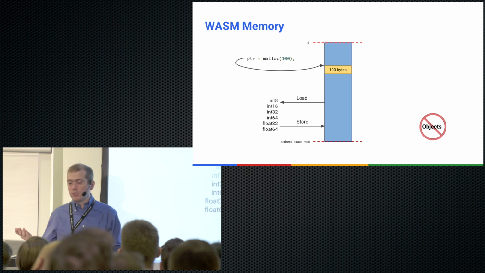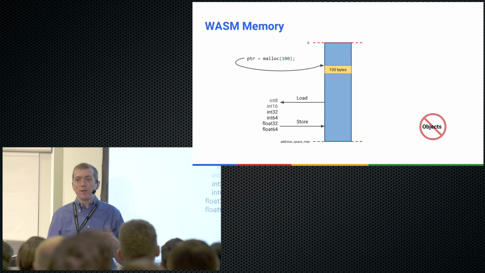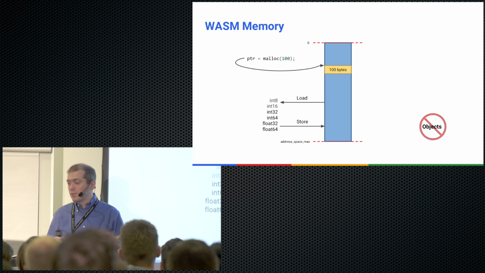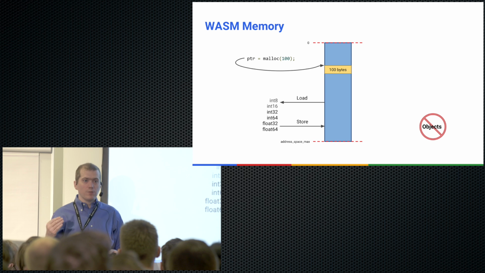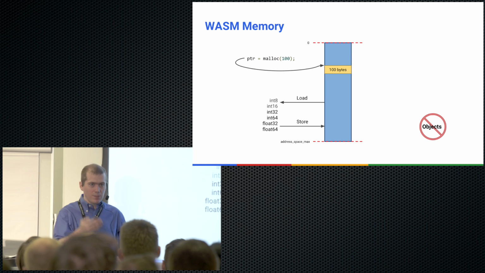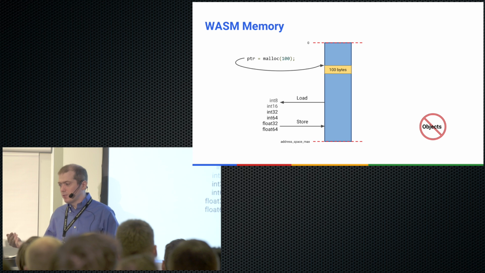It's kind of equivalent to a CPU in a sense. A CPU has a bunch of memory. It can do arithmetic operations. It can move things in and out of memory. You build programming languages on top of this. So you take something like C, it gets compiled in terms of this. You take something like C++, it gets compiled in terms of this.